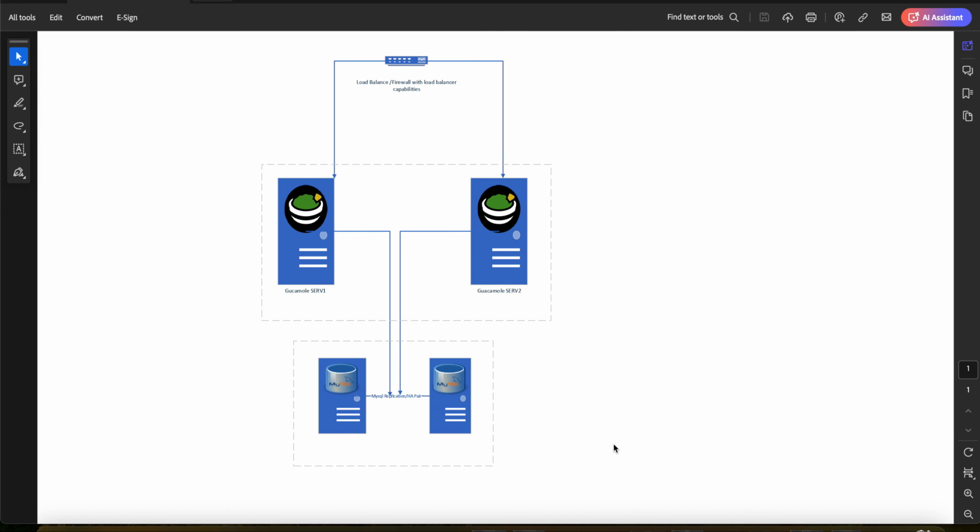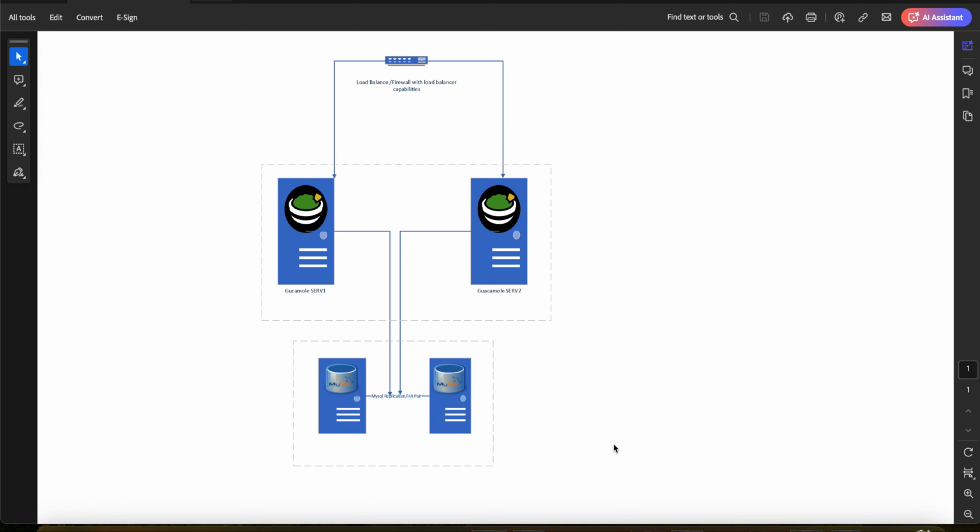Or maybe you want to set them up in an active-passive mode where one Apache Guacamole is active all the time, and if it goes down, then the other Apache Guacamole is going to kick up and make sure you always have access to your resources.